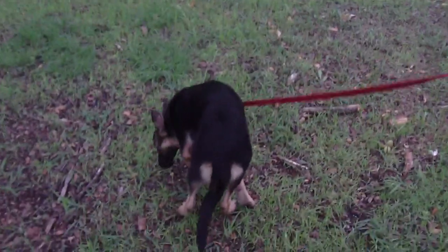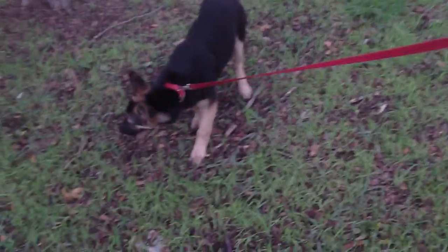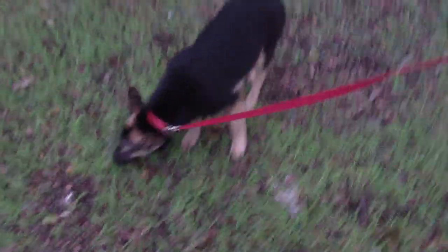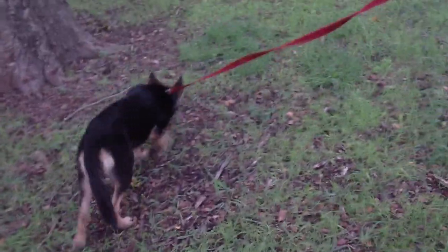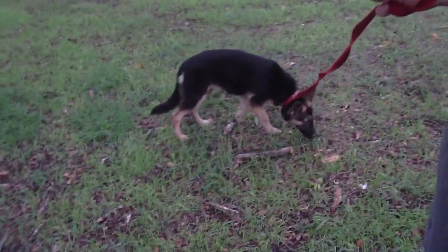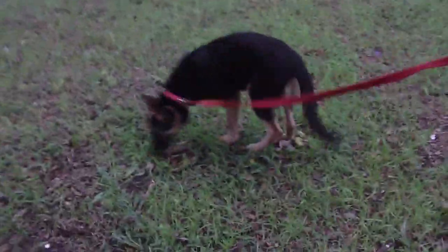One thing I can't stand to see is people with trucks and dogs. I can't stand it when somebody puts their dog in the bed of a pickup truck and just drives, letting their dog bounce around from side to side — it looks like they're going to jump out when they get scared. We actually saw a German Shepherd the other day doing that. The worst I've seen is when somebody leaves the tailgate off their truck and still has a dog in the back.